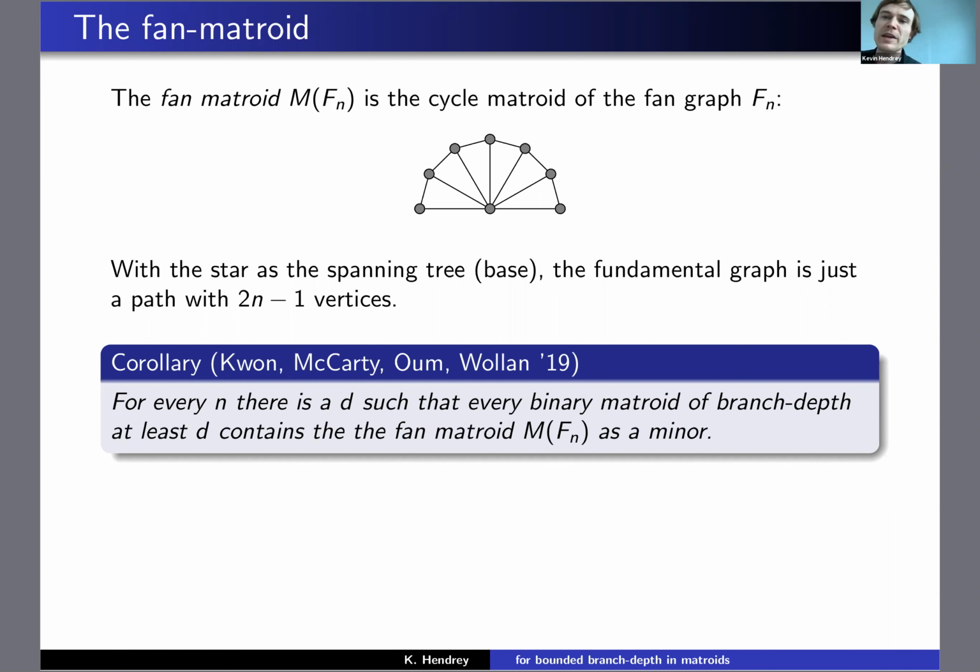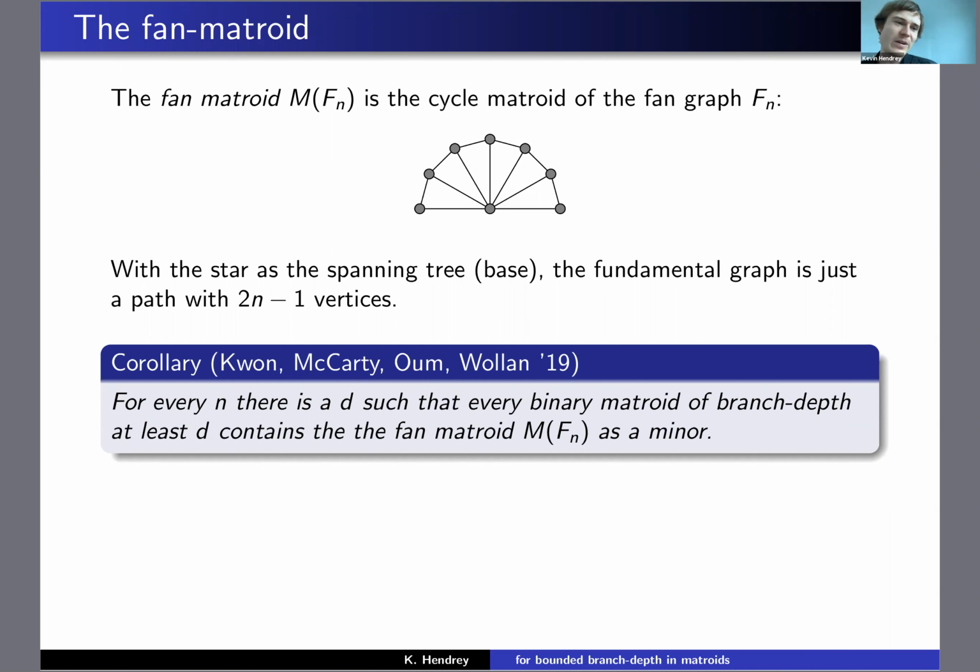So their theorem, that this is a corollary of, said that if you take a graph with large rank depth, then you have a path as a vertex minor.